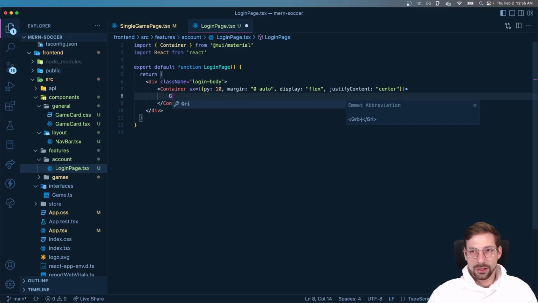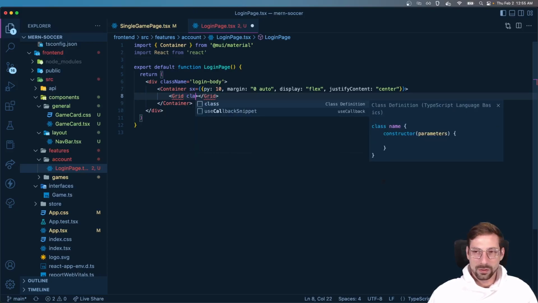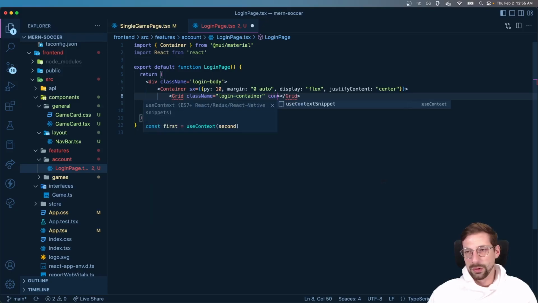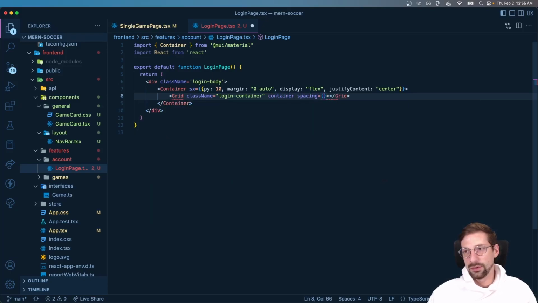Now let's go ahead and create the grid, that way we have that grid layout from Material UI. And this class name will be login container, with this type of container and spacing 3.